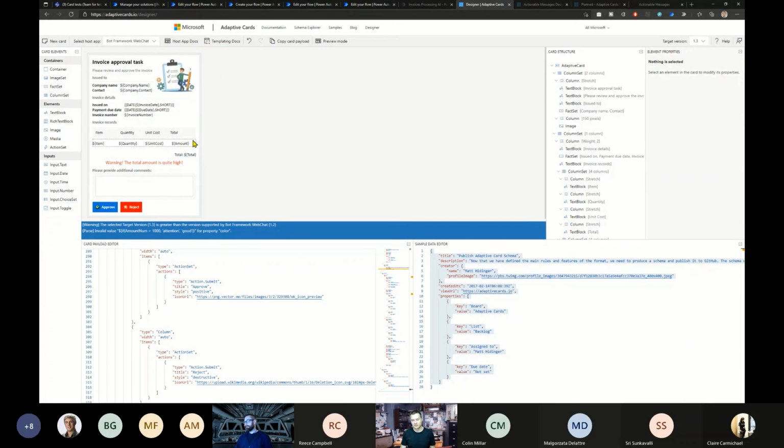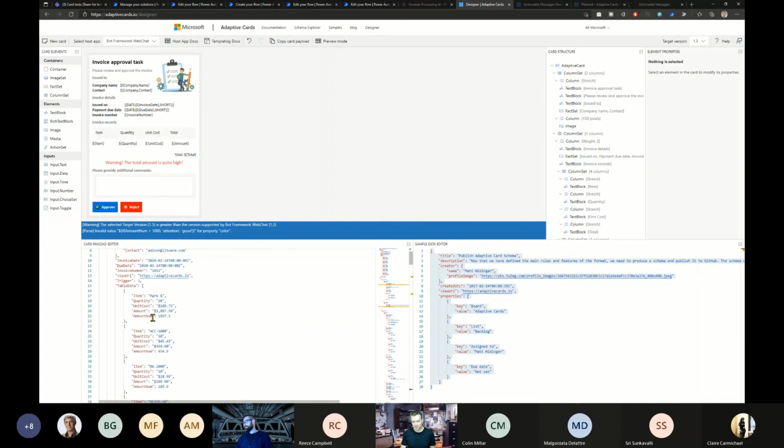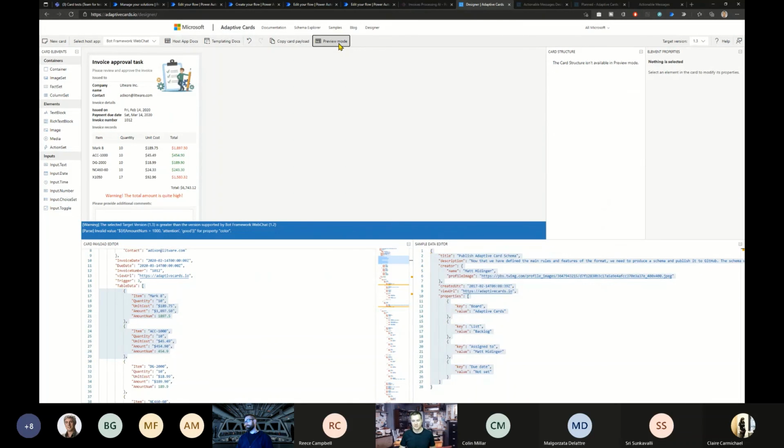If the Power Automate templating language was working and in place, then the only thing I would have to do is to provide the data in the proper format, provide those placeholders, and then the service or the language will automatically know that if there is a table type of data in a JSON, which means more than one item, then it will automatically repeat the same structure the number of times, the number of rows there are. So now once I switch to preview mode, it's just done within seconds, and I don't need to create loops. I don't need to concatenate anything. It's just done automatically for me.